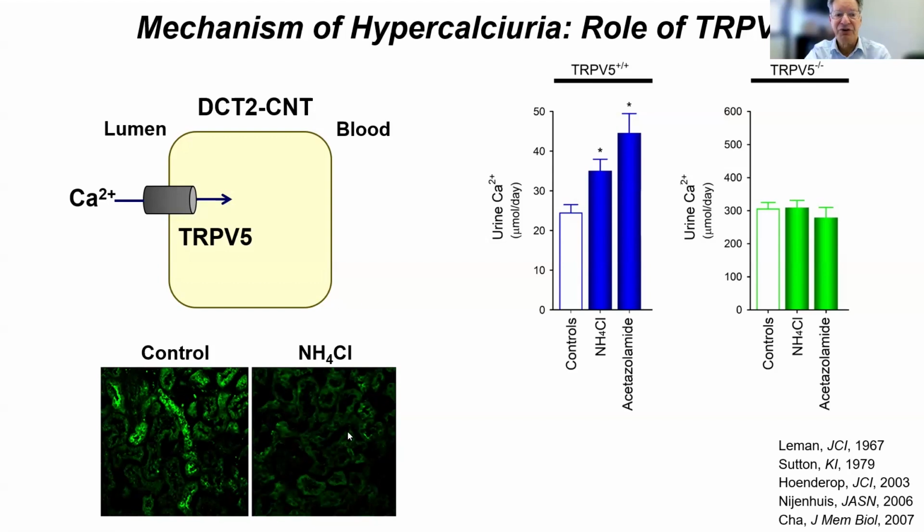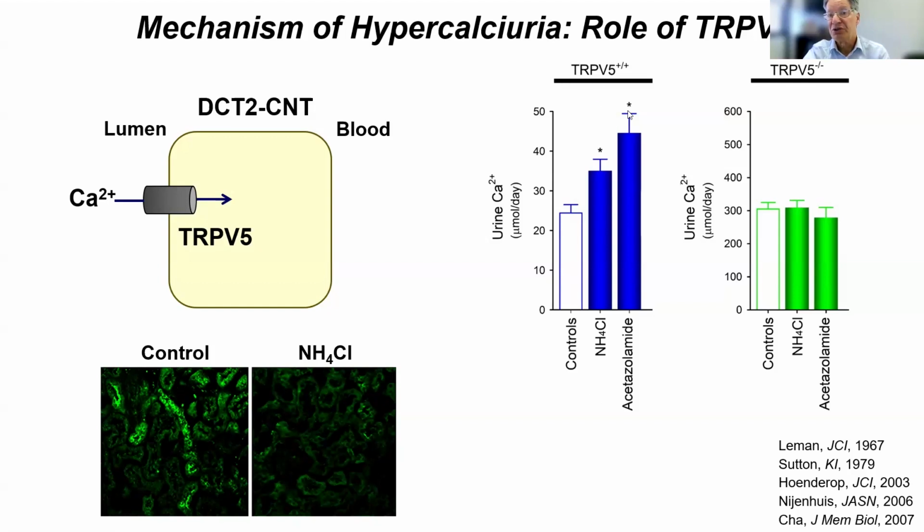And it's known that if you create a metabolic acidosis, you significantly decrease the expression of this transporter or this channel, and you don't absorb calcium normally. Acidemia also affects the function of the channel, and when the channel sees a lower pH, it actually transports less too. So it's an expression and transport problem.